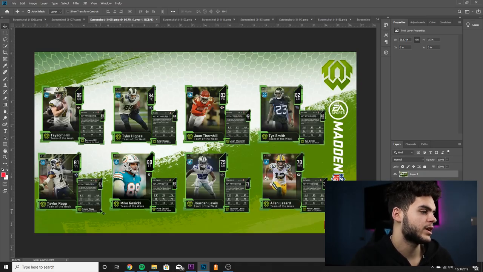7 tackle, 73 play rec, 82 pursuit, 84 hit power. Can't cover, can barely hit, isn't fast, not that tall.